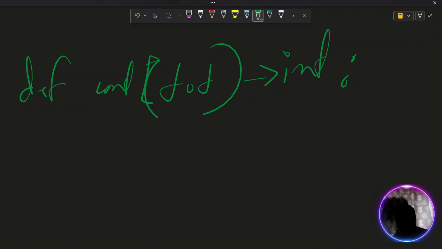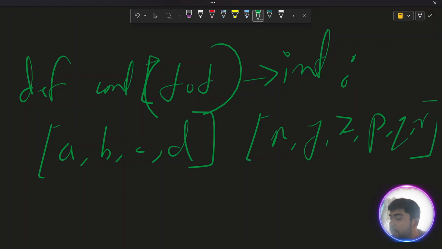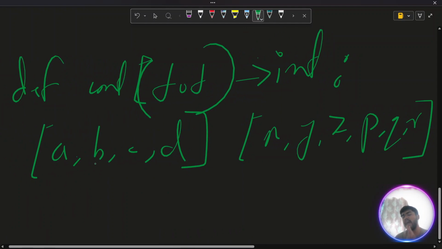Now let's try to build an intuition. Let's suppose I have an array. What do we have in hand? You have this array A, B, C, D, and let's suppose you have this array X, Y, Z, P, Q, R, that is my nums2, right? These two arrays you have in your hand.